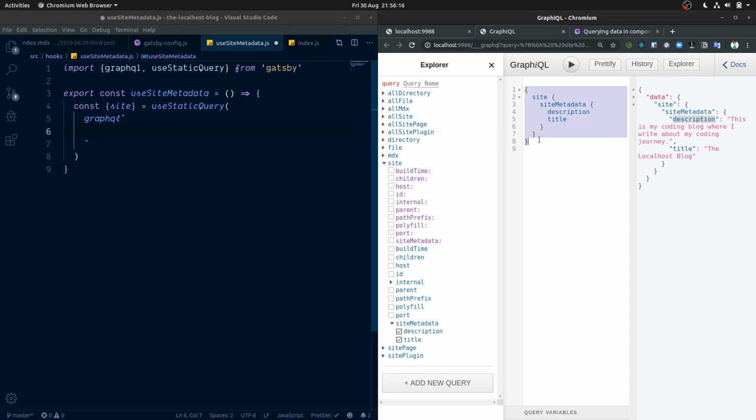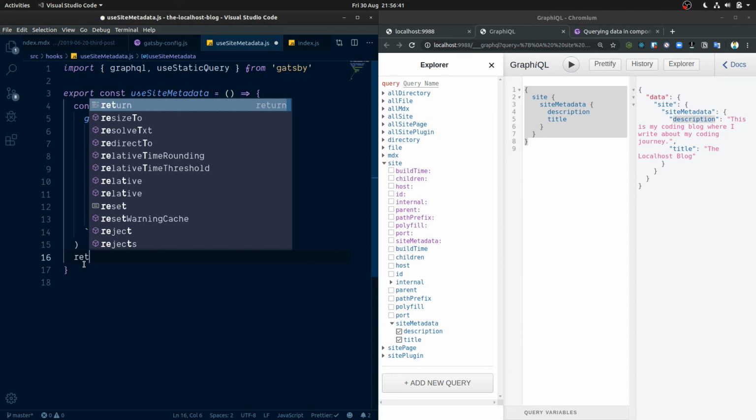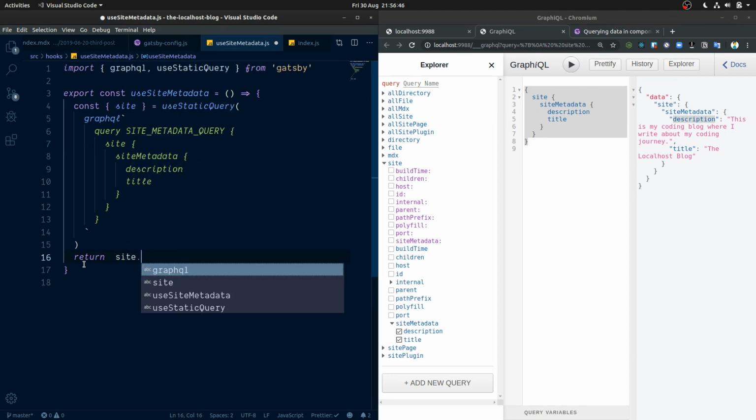So let's just take that and go over here to our editor, and then we're going to give this a name, query, and site metadata query. Save that. But we're also going to want to return something from the query, which is going to be the site metadata.